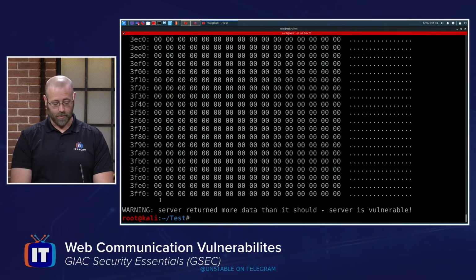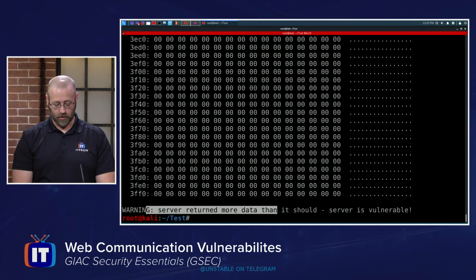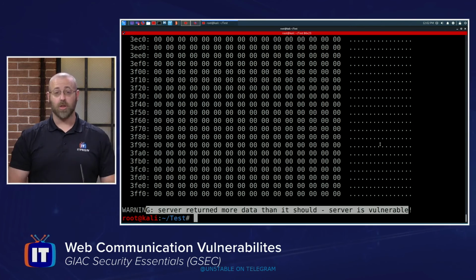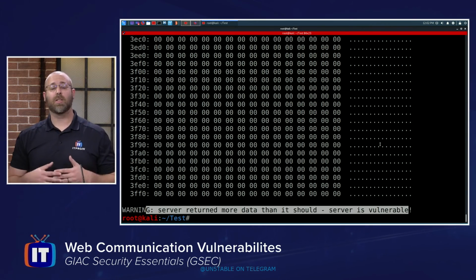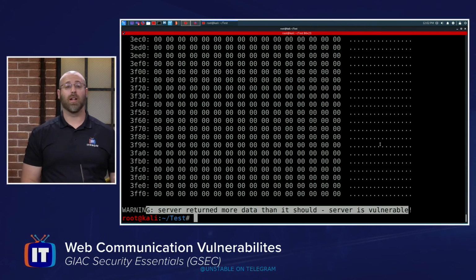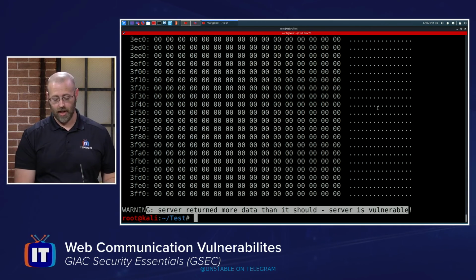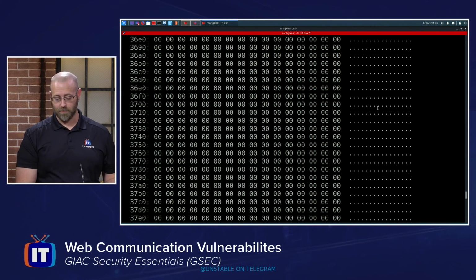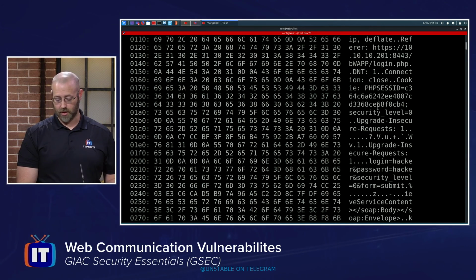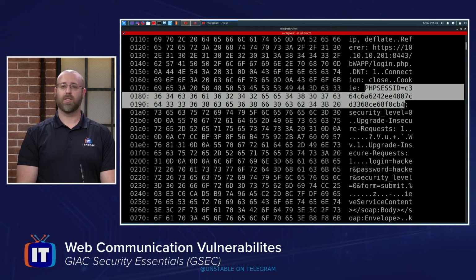And you'll see that this came back, warning, this server returned more data than it should. This server is vulnerable. So I just found an exploit online. It exploits the fact that this server is running an insecure version of SSL. And if I scroll up through all this, which is like, oh my goodness, it's a lot of zeros. Yeah, it's kind of hammering the machine, but you'll see here, well, I might have to have logged in to get any real information. Oh no, there we go. Hey, look, what's that? That's a session ID. Guess what I can do with that now?